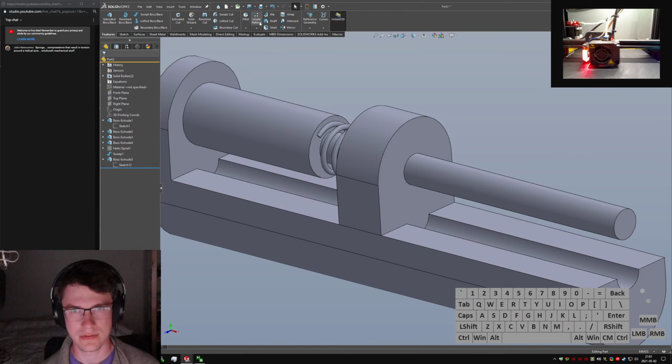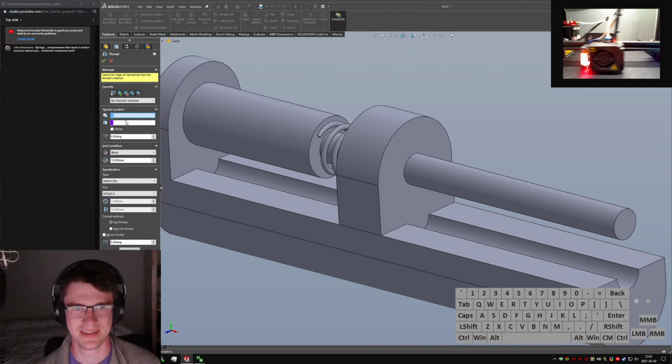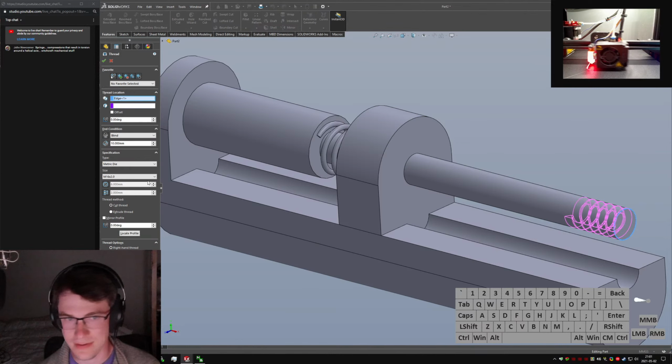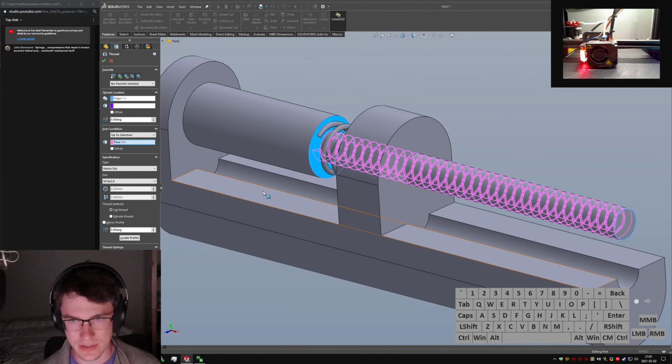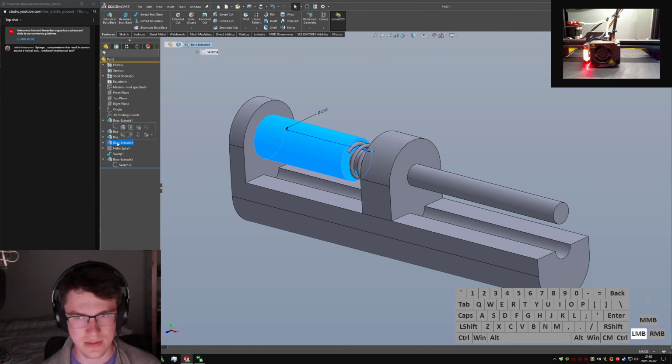Hang on. One of these is a thread tool. Start here. Let's see, end condition up to selection. We'll go up to here. Ooh, no, let's be tricky. Let's say this one.